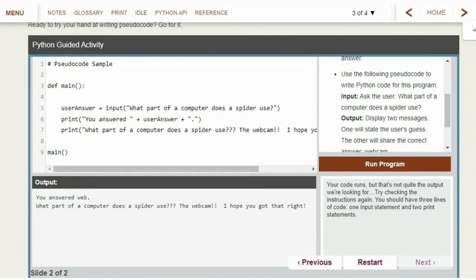All right. So questions on pseudocode. It's pretty straightforward. Kind of like an English writing assignment. Hey, tell me your plan. You need to write a program that does this. Tell me your plan.